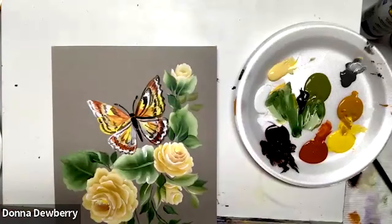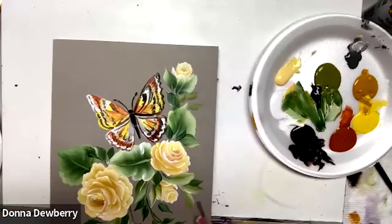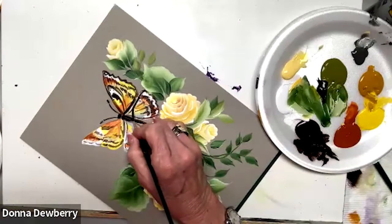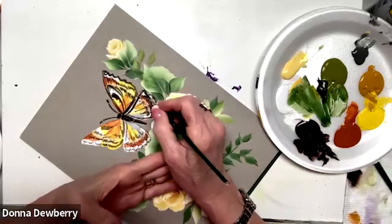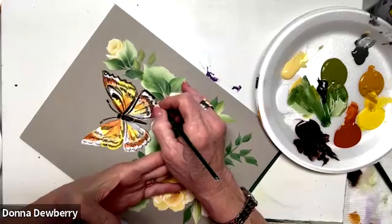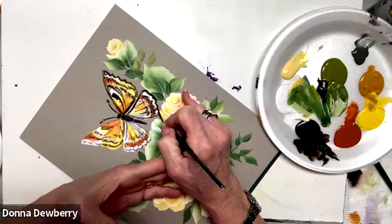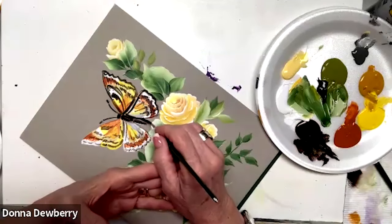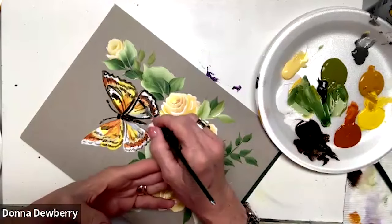Right. So see the difference? I wanted it just really light, but I think it really needed it to be darker. All right, you put your hand right under your hand to steady it. Okay, all the way around. Roll the brush, pick up fresh paint. And some more.